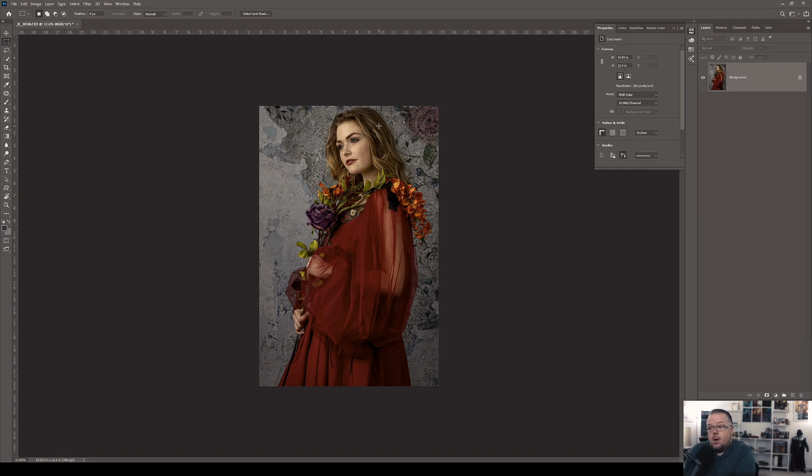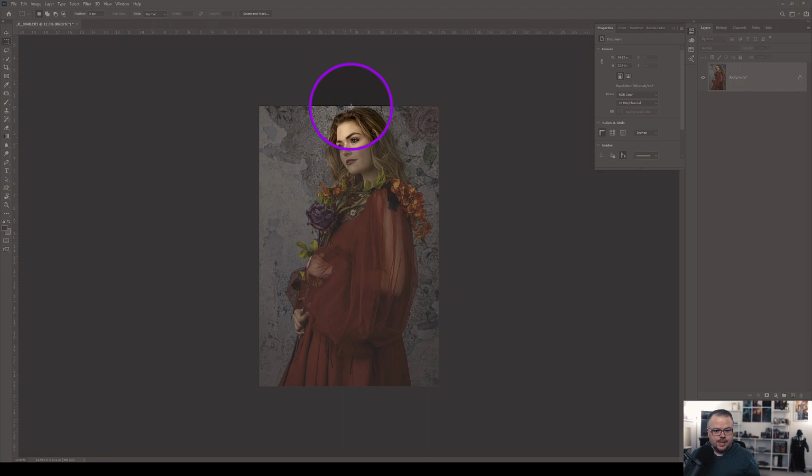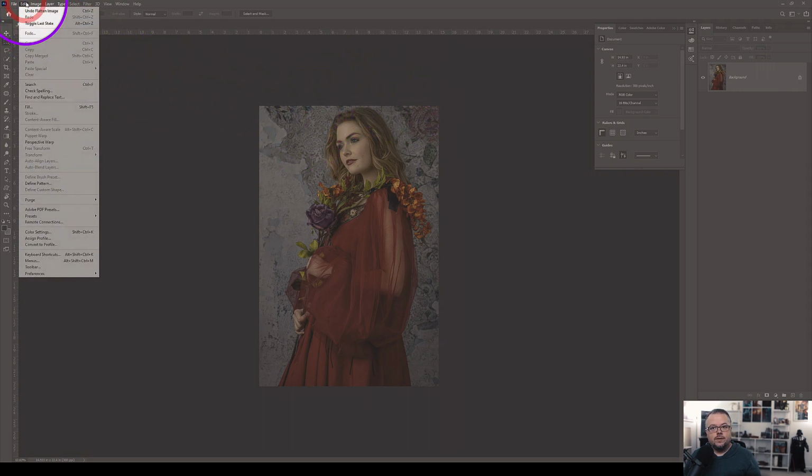So again, I want to add about an inch or two of space above the model's head so it doesn't feel like she is so compositionally close to the top of the document, and I need it to utilize some of this background material. So the content-aware fill dialog is located under Edit, and it's right here, content-aware fill, but it's not active right now because I haven't made a selection in this image to tell Photoshop this is what I want you to fill in this area of the selection, utilizing some of the background and other elements that it can see in the scene. So let's make that selection.